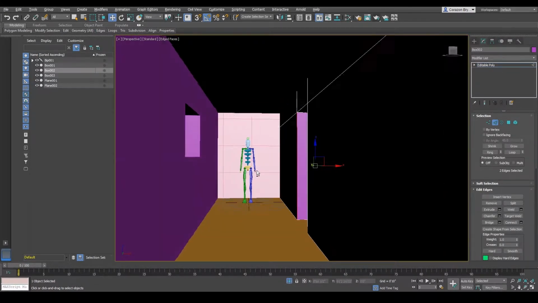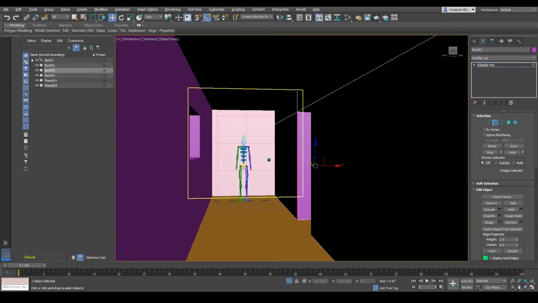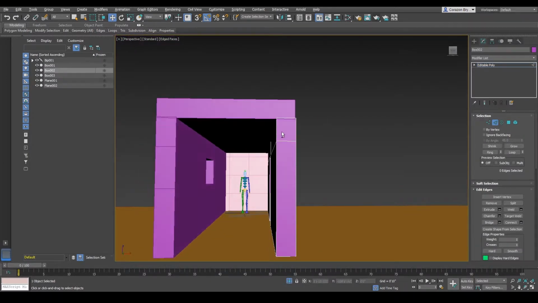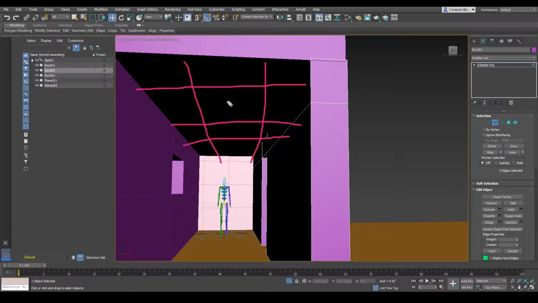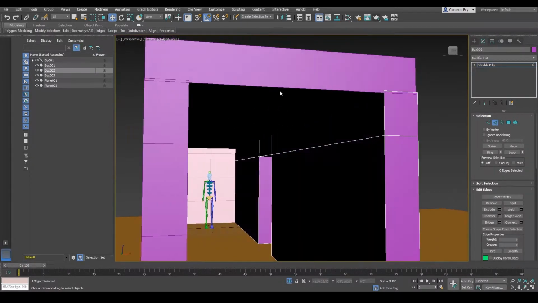And now let's go ahead and work on the roof here, on the ceiling. Alright, we're going to be adding some swift loops here because we're going to be using some of these as light fixtures, where the light fixtures are going to go into.